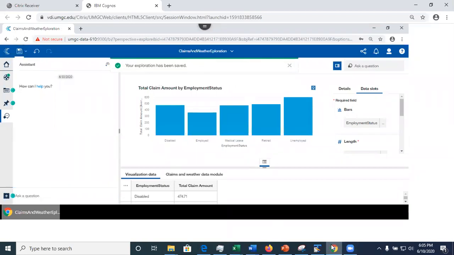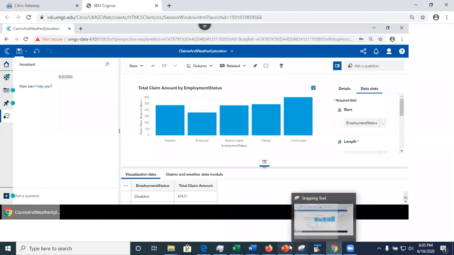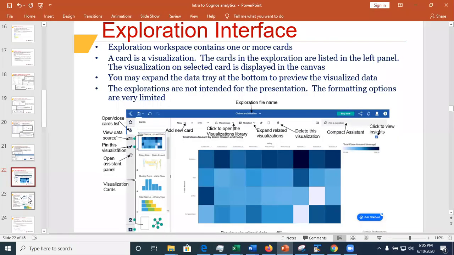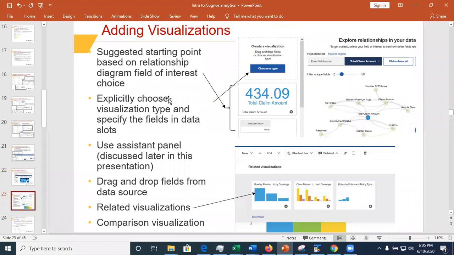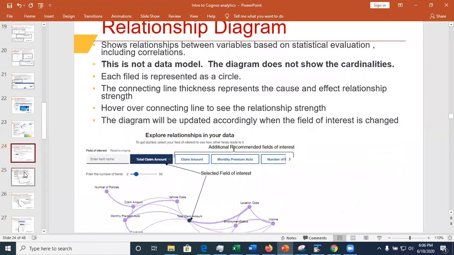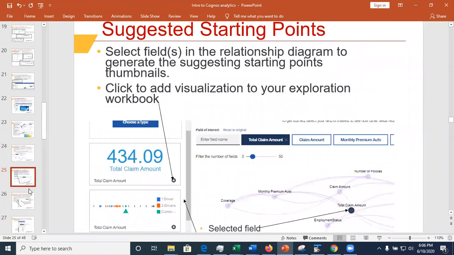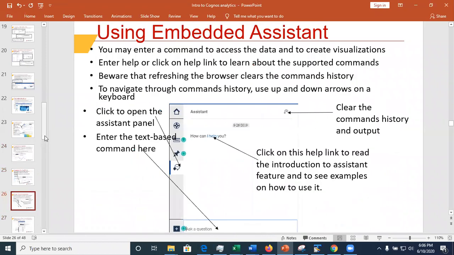We're going to go ahead and save it now. And I'm going to go back here. So basically, I'm just showing you those are the starting points that we had, and how I clicked on this relationship diagram, and I could take any of these visualizations and see related visualization, right? So this part I just showed in a slightly different order, but basically I showed you all of it.